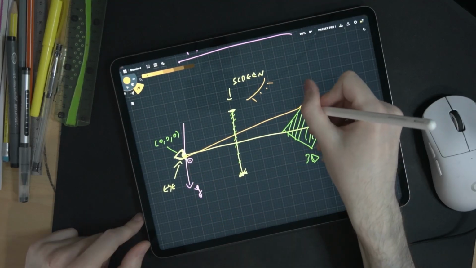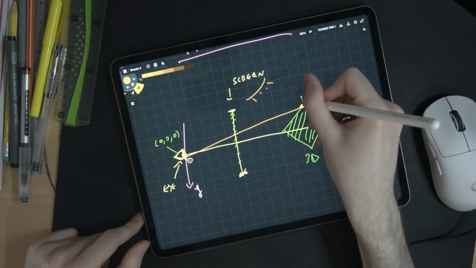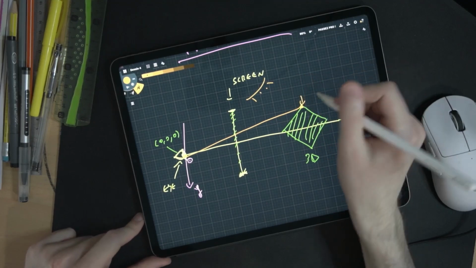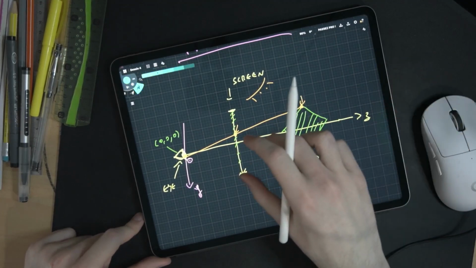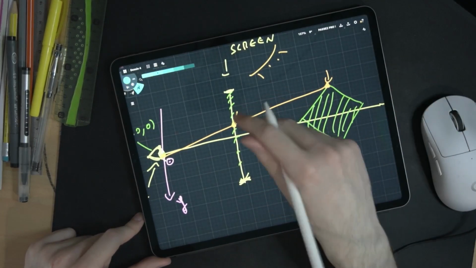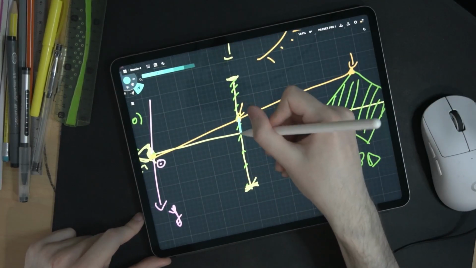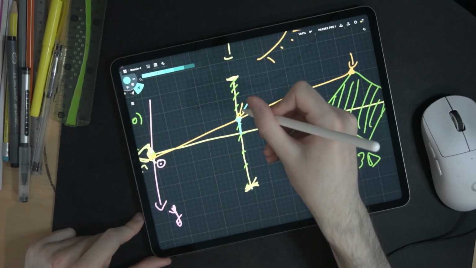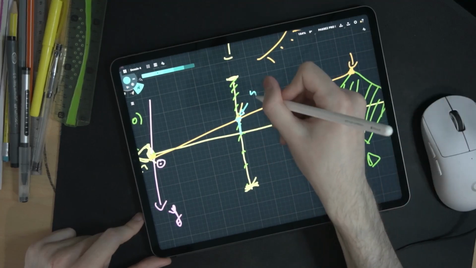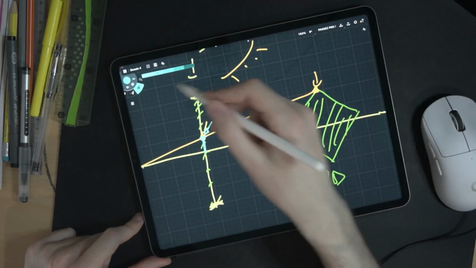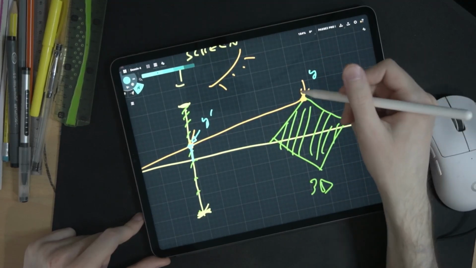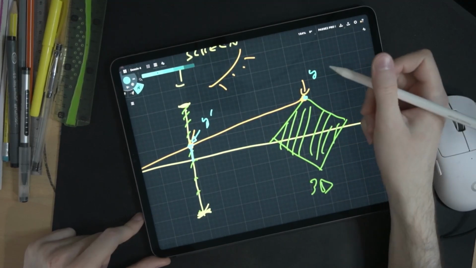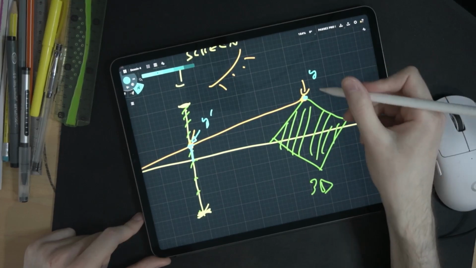And so this corner is going to hit the screen at this position. What we want to know is this position, let's call it y prime, knowing that we know this y, the position of this vertex.